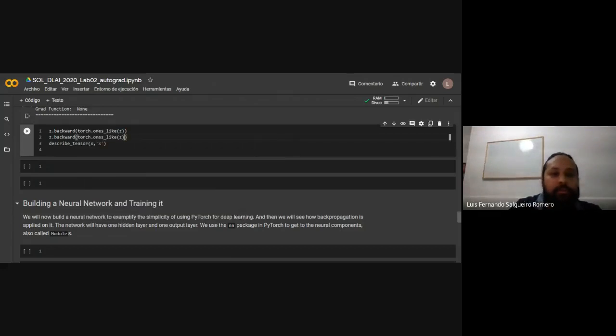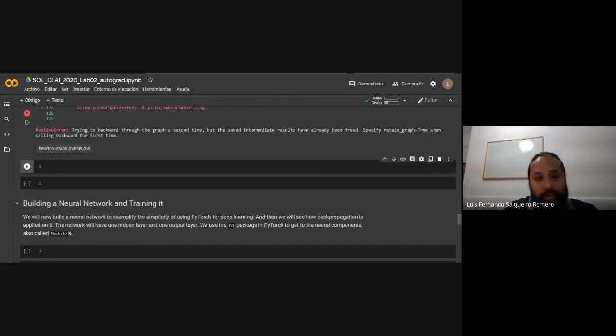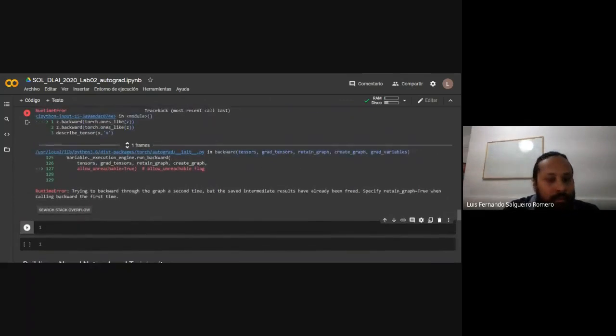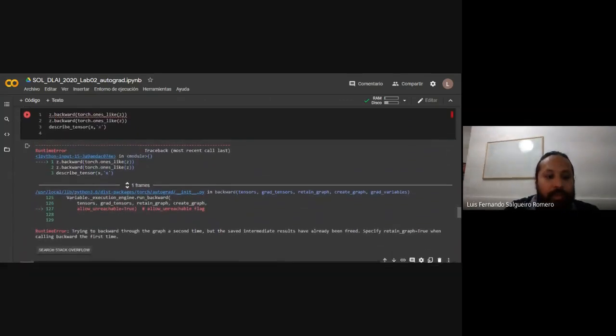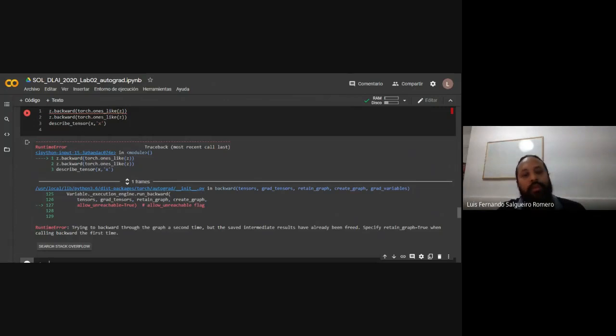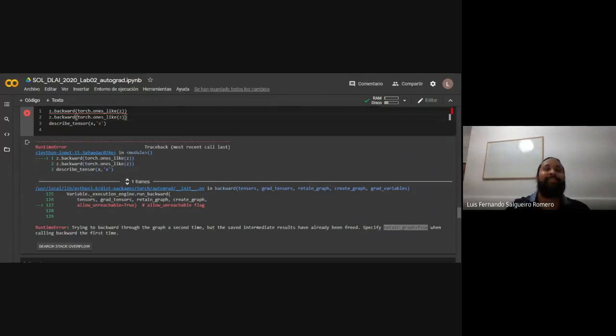And in this occasion, I will throw an error, right? This is not a problem, because we are trying to show how this retain graph attribute works.